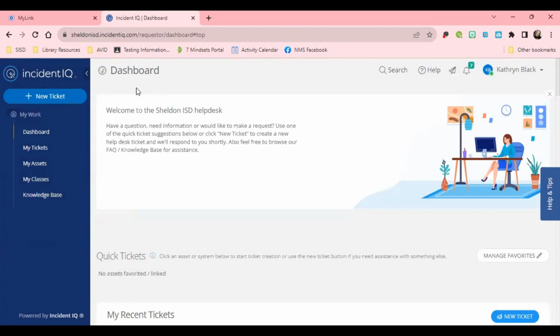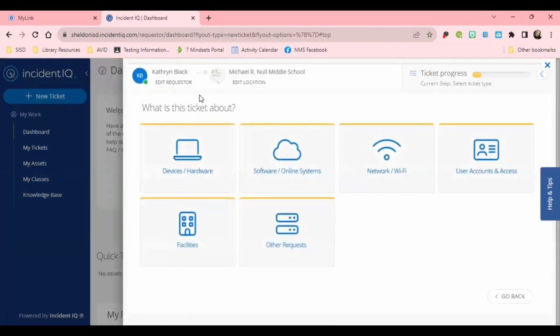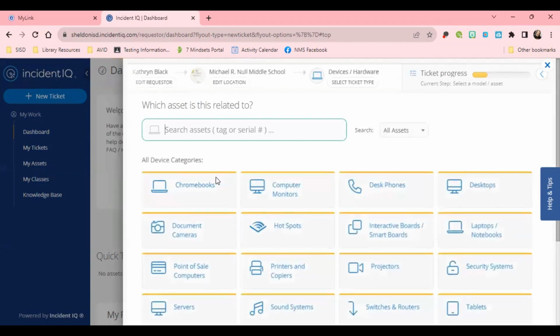Okay, so now to show you how to do a student Chromebook one, again, we go to new tickets, and then we will go to devices and hardware. And then you see the foremost one here is Chromebooks.